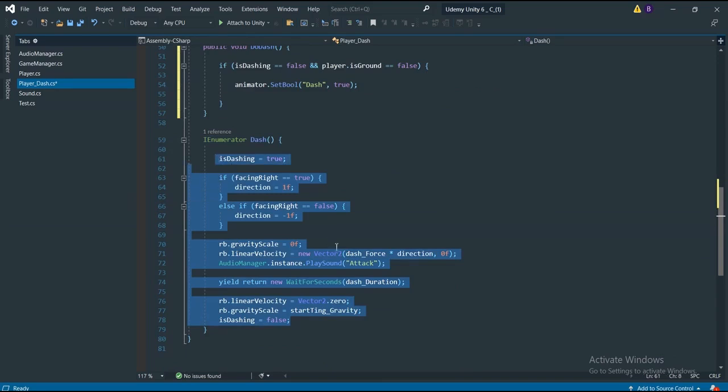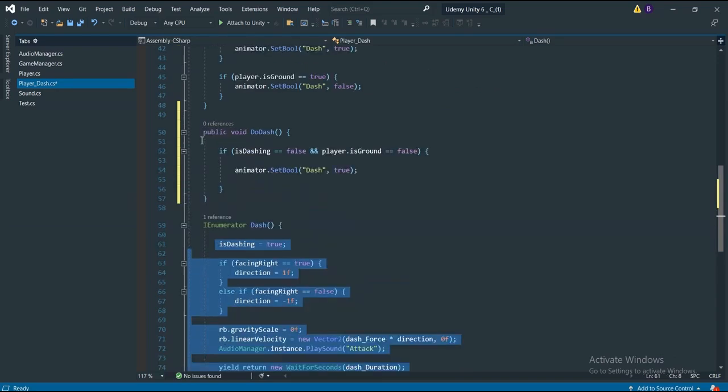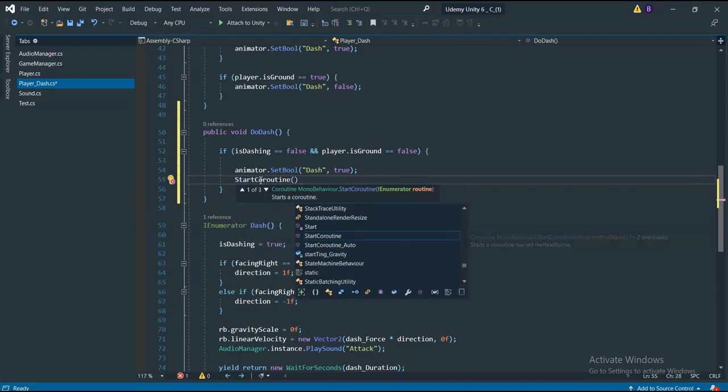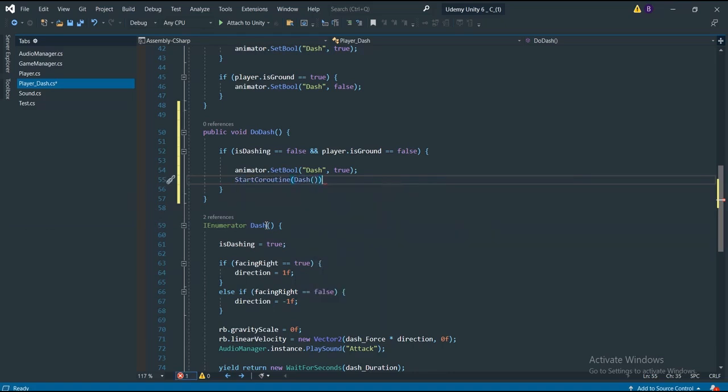But this is an IEnumerator function, so we cannot call it by just typing dash. In order to call it, we need to use StartCoroutine first, then open a bracket, and inside it call the function. In our case we pass Dash, open the bracket, and close it with a semicolon.